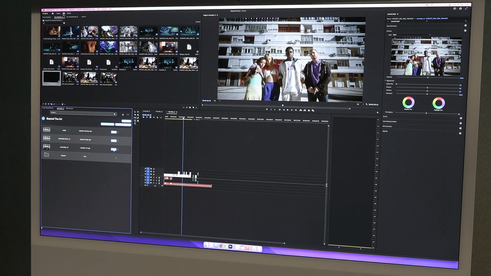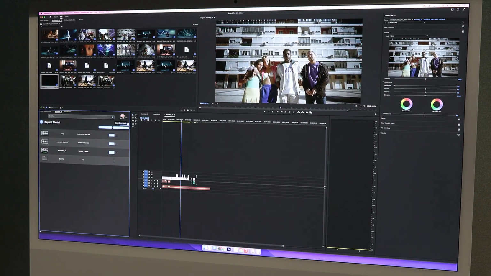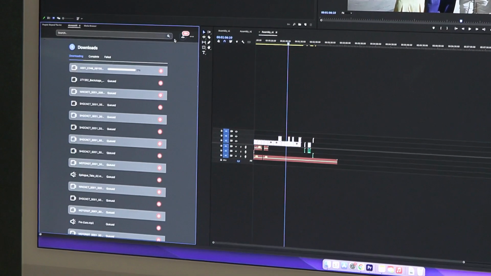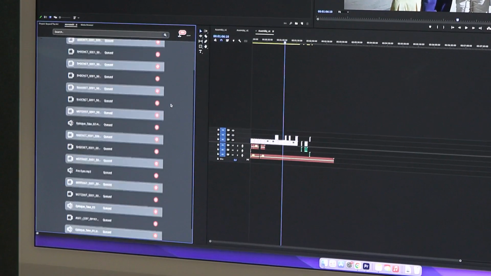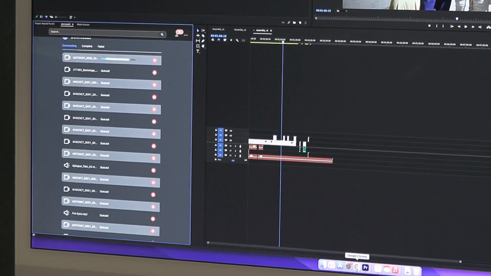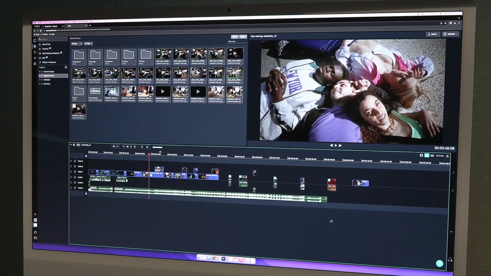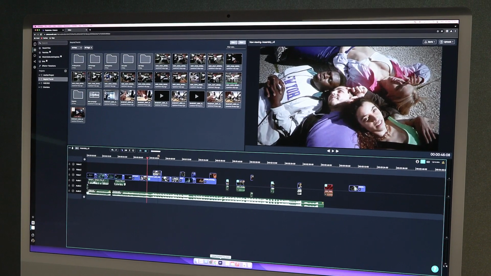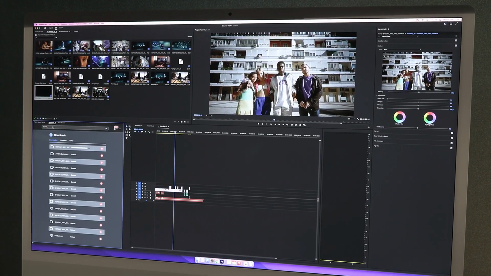As soon as I hit import, it'll start downloading, and you can see all the files that were actually used on the timeline are going to start downloading. And that is the same thing as what you saw over here. This is an online based NLE, and now you're getting all these copies into your local NLE, right?